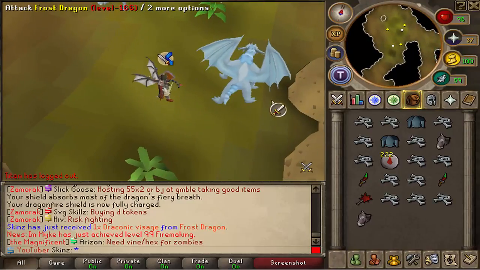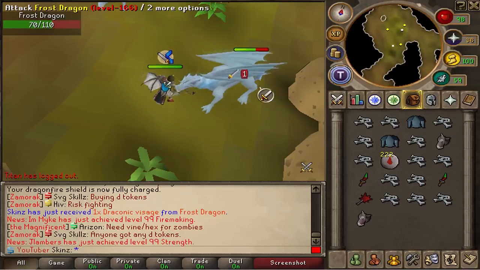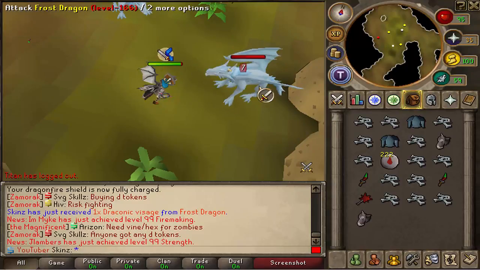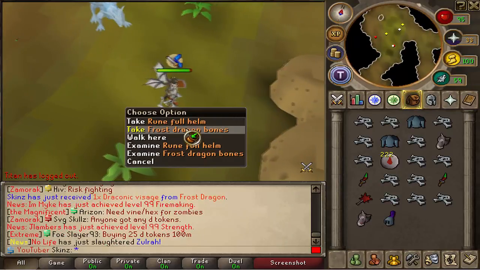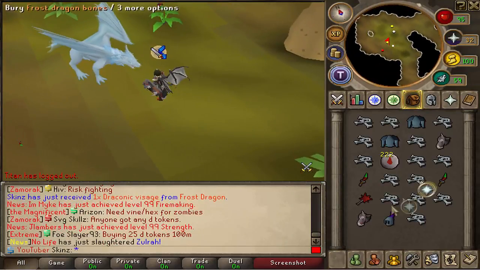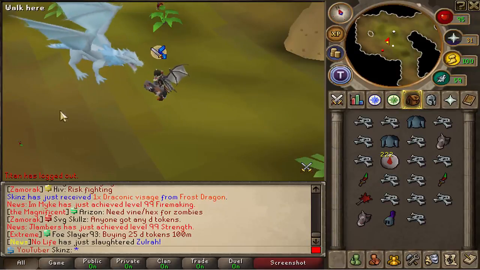It's like the second one in like 5 kills. I've always had insane luck when it comes to Frost Dragons, even before I quit Zamorak, back in the day, like 6 months ago. I always get loads of visages and stuff. And it seems like my luck has stuck. But I just wish it would with boss drops as well.